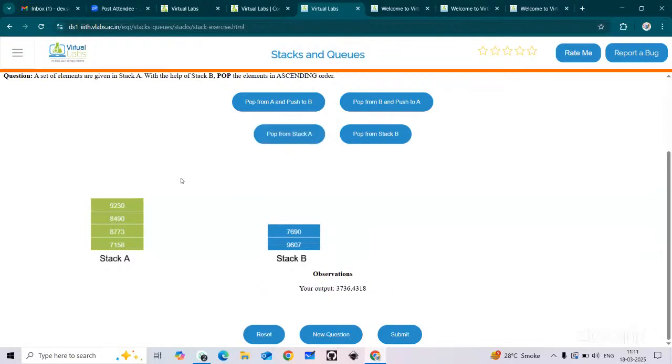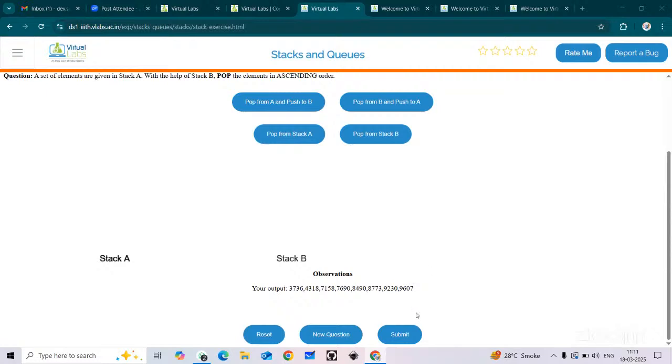The next least number would be at the bottom of stack A. So I have to pop the other 3 into B, the other stack, one, two, three, pop from stack A. Now it's again from B, one, two, three, from the top of B. I hope the next least number is 8490, so I have to pop from A. I hope I'm arranging in proper ascending order. I hope I have arranged the numbers in proper ascending order by using proper push and pop operations.